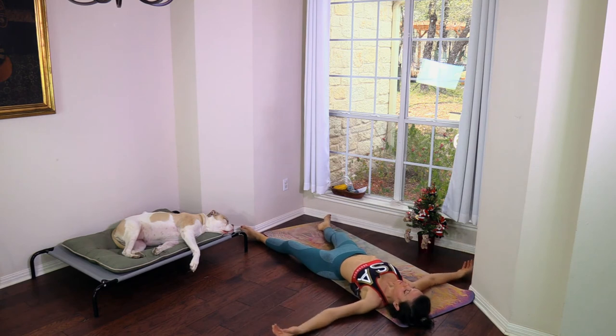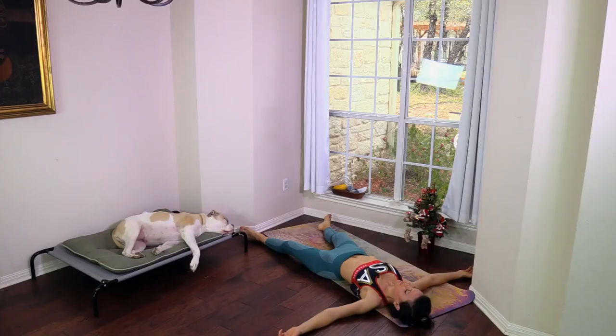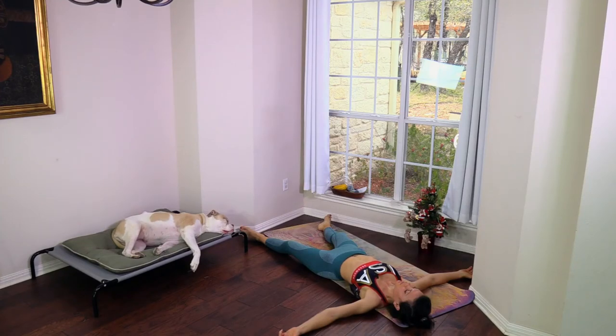You can extend the legs and let them drop without holding the legs, completely heavy legs, as if they're sinking through the floor. Your back and shoulders, everything is sinking heavy until you feel lightness, weightlessness in the heart and in the third eye. And in the beauty of this emptiness, staying here for a few moments. Allowing yourself to flow into that expansion of consciousness, to be a part of it, to be it.